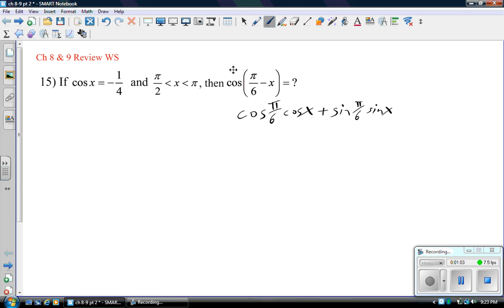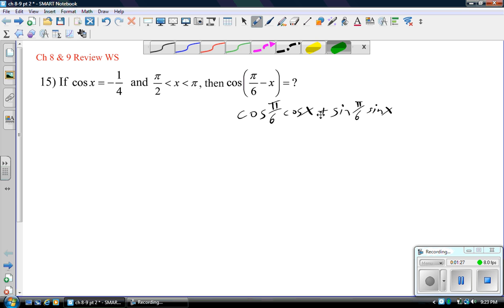Remember, please, please, please, we've harped on this. Do not think that you just distribute the cosine through or something like that. That is not correct. Not even close. Okay, so looking at the expanded out form, basically 3 out of the 4 things we have or can get already without having to do any new work.